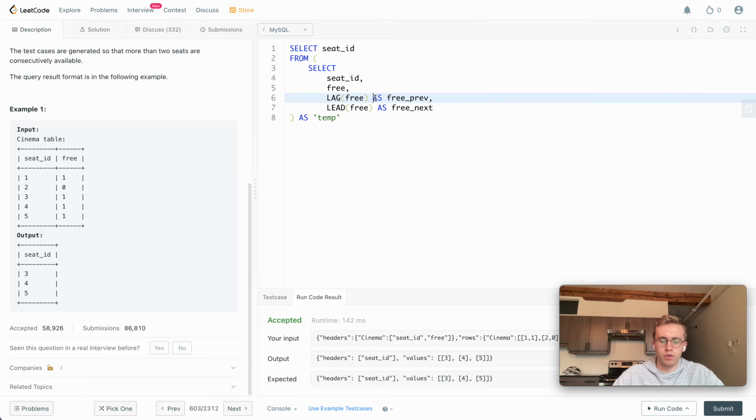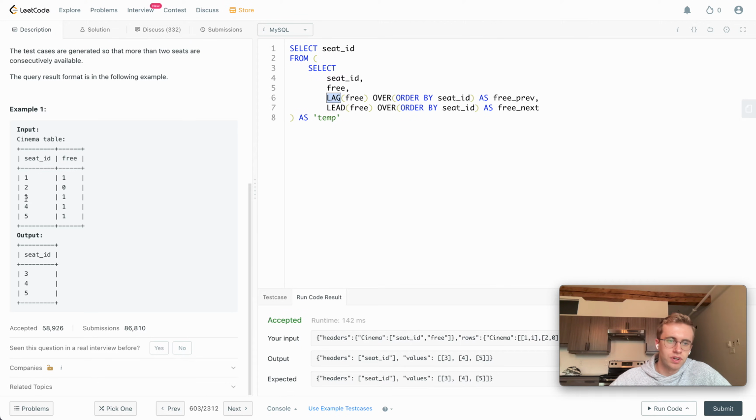Okay, and then we're going to do this over, ordered by the seat ID. I'll explain what this is doing once I type this out. Okay, so the lag and the lead functions are just so that we can look at, for lag, the seat prior to it.